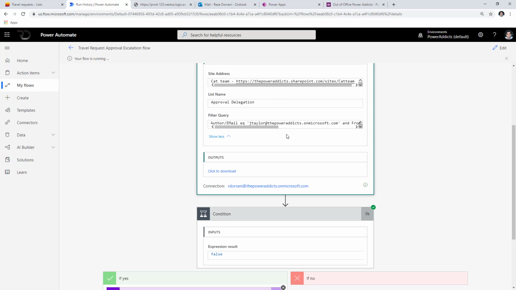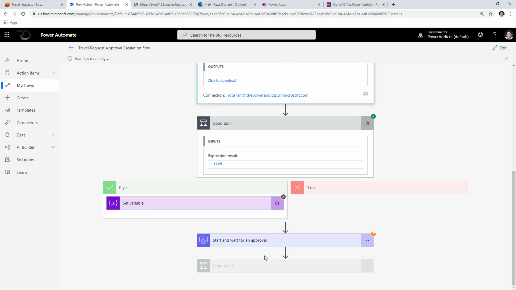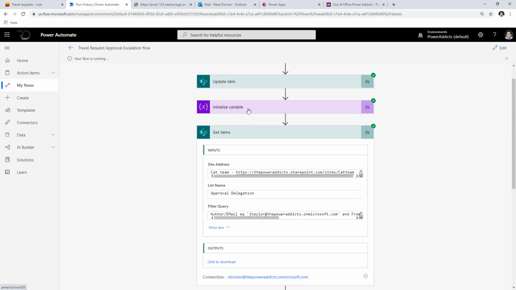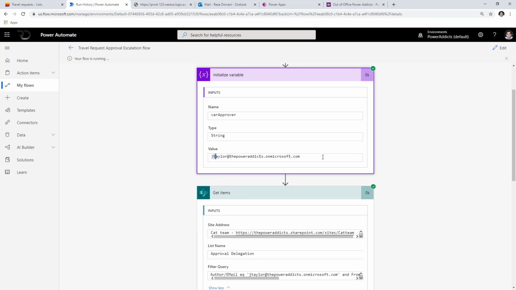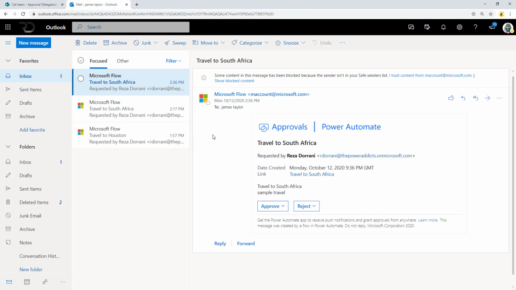And because it does not match that criteria, it's not yet reached the point at which the delegate needs to be called. It is not going to delegate, and the approval task in this case is going to continue to be with the original user, and in my case that user is James. So James will receive that approval task. And here is me logging in as James, and here is James who's just received that approval task.